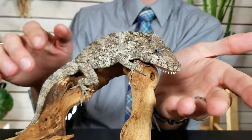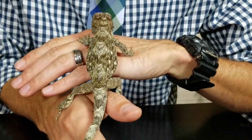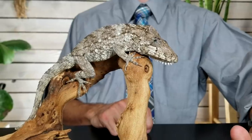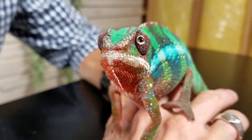Unlike true chameleons, false chameleons are really excellent about handling. I still wouldn't recommend handling them for extended periods of time, but they are so mellow — they're basically never going to try to bite, and they usually don't even run very much. They're just going to sit there on your hand and hang out, and that's pretty fantastic. This makes up for the fact that most of the day they just sit motionless in their enclosures. Studies in the wild have shown that given an abundance of space, most of the time they will just hold perfectly still and pretend to be a stick. Both of these lizards are totally awesome in a lot of very similar ways. Personally, I think that panther chameleons are just a little bit more awesome than false chameleons, but false chameleons do come in a close second. This round goes to the panther chameleon.